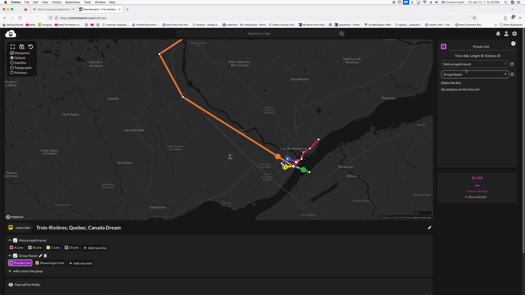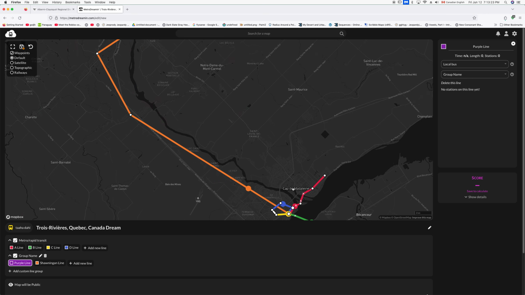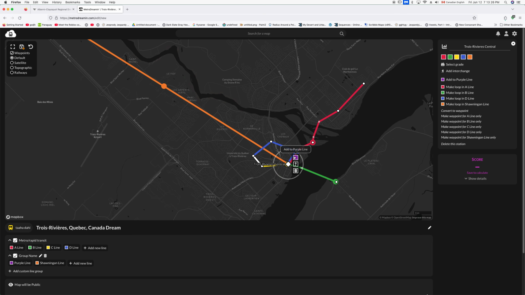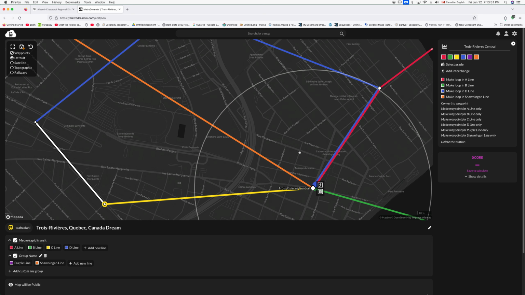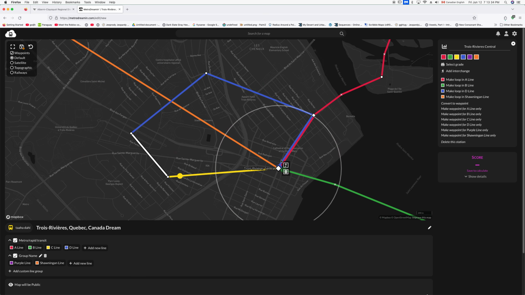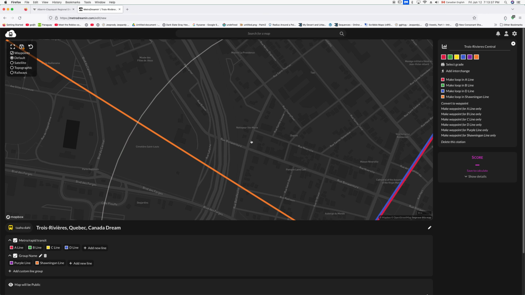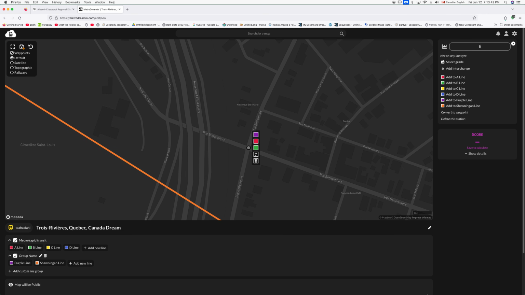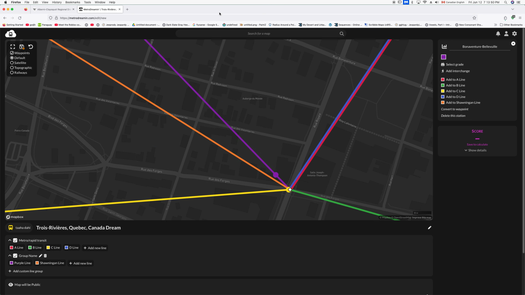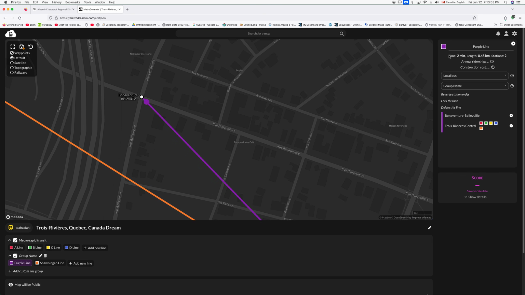And then there's a new type. It's called the local bus. You can use it for stuff such as Bonaventure Bennett. Okay, then most buses have a random number such as 962.